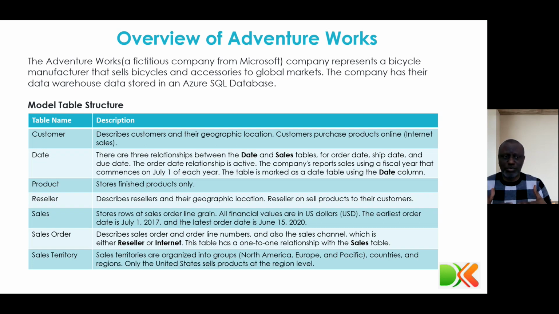However, the table structure provided has the following: the customer, that is the people, the end users of the product of the organization, and these customers have various geographic locations. So this might be another way of looking at the data. We can look at the data from geography, that is, where are they located? Where are these customers concentrated? We can look at it from the perspective of the customer. Who are these customers? Who are our first 10 or first 5 customers, or top 5, depending on whatever we want to look for.